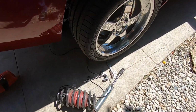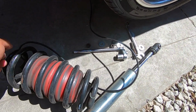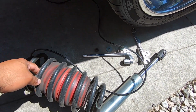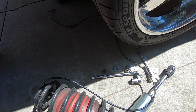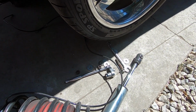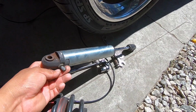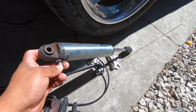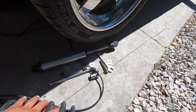Alright, so this is what I got out so far. These are the coils, and they put some bags in there, I guess, I don't know, to stiffen up the ride or something. This is what had the air valve to the back of the bumper. And then these are the shocks, which you could also put air in them, but even this valve looks bent. The bolts are messed up already.